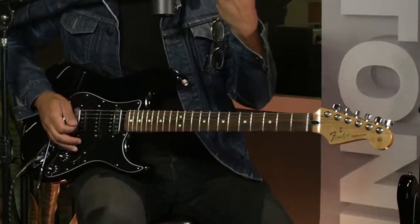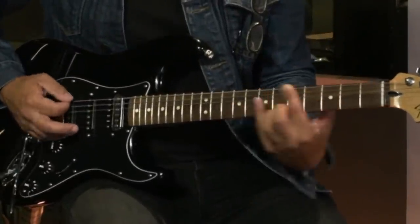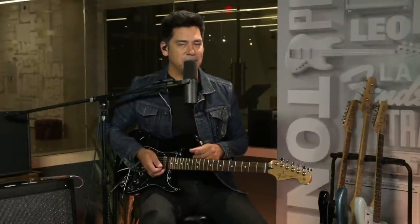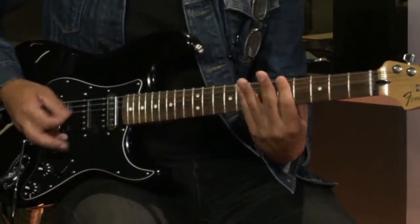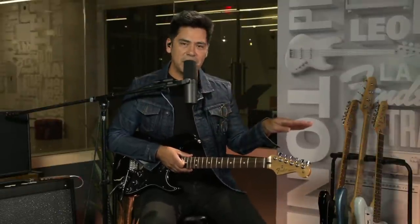And then we can easily just take one finger and bar across one fret. So it kind of makes your heavy metal riffage a lot easier. And that's why you can do these. So if you want to create your own metal riff, try dropping that low E string down a little bit.